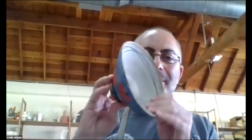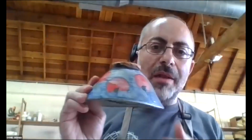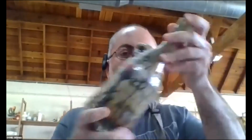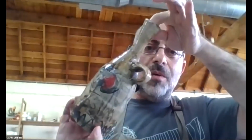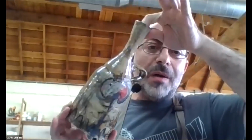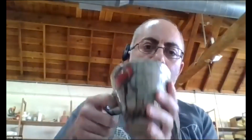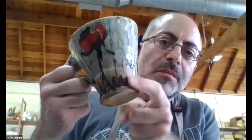Anyway, I'll be demoing a bowl, not glazing the bowl, just how he makes these bowls. No trimming at the bottom, and an interesting type of edge on the foot. A lot of decoration with underglaze pencils and other underglazes. And that's a bottle also. I'll be showing you the bottle next after the bowl. It's actually two pieces and the handle. He doesn't trim anything, just throws off the wheel and moves on. That's a cup of his also. You can see it's decorated a lot with iron oxides and brushed with underglaze and other ash glazes.